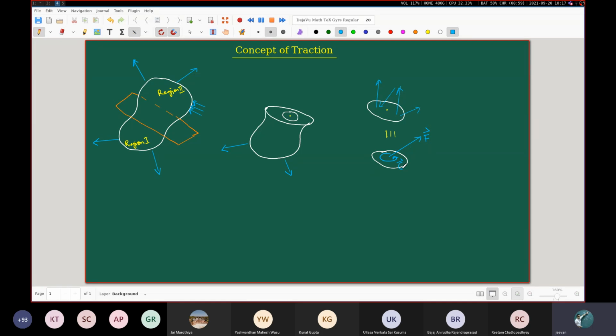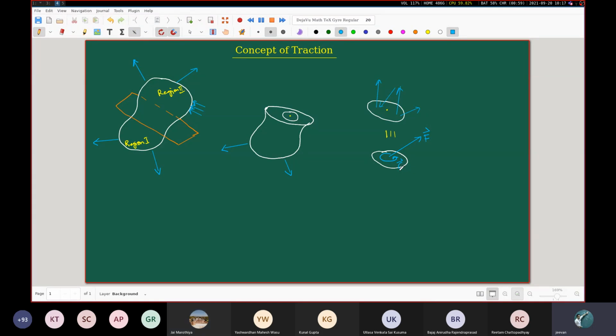And this couple, what is going to happen to this couple? Who can tell me? It becomes 0. Why? Because the resistance from force is 0, the distances are tending to 0.